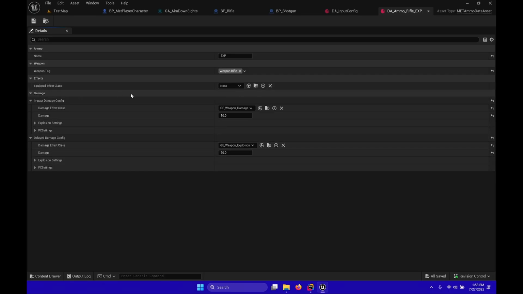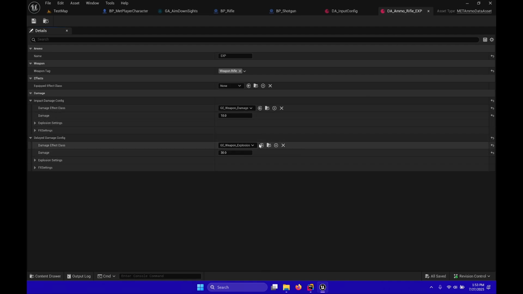This one doesn't have an equipped effect class because it's not modifying any attributes on the owning player, but it does have delayed damage. So it deals some impact damage, which is set up very similar to the armor piercing, where it just has the generic weapon damage and it deals 10 damage on impact. But then it also has delayed damage, which will deal 30 damage using the gameplay effect weapon explosion.